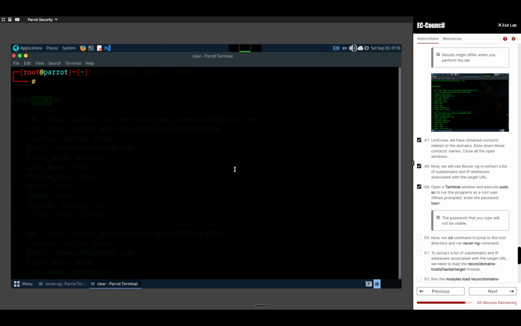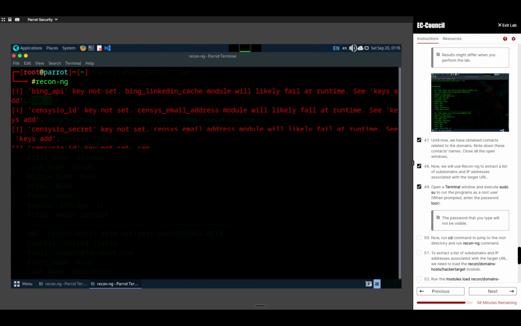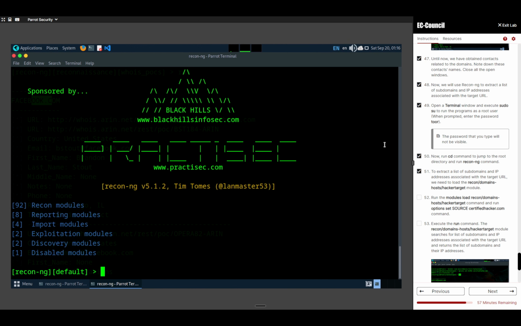Now here I'm going to type recon-ng again. Here we are going to go ahead and extract a list of subdomains. And if you notice, we are not creating any workspace. So we are going to work on the default workspace. So let's go ahead and type the commands given in step number 52.